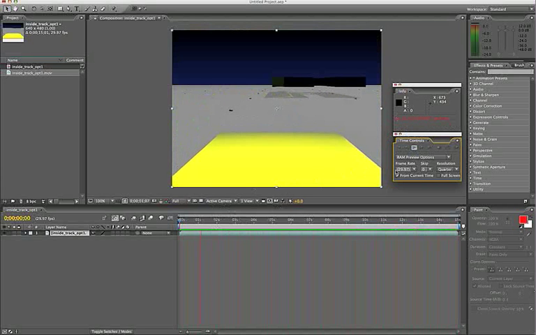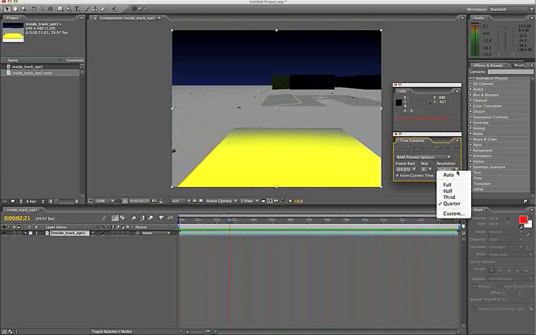So if I'd like to change that, or have it play back at real speed, then I'd have to change my resolution. Right now it's set to quarter resolution, meaning that it's a quarter of actual quality. So I'm going to change this to, let's just go with auto.